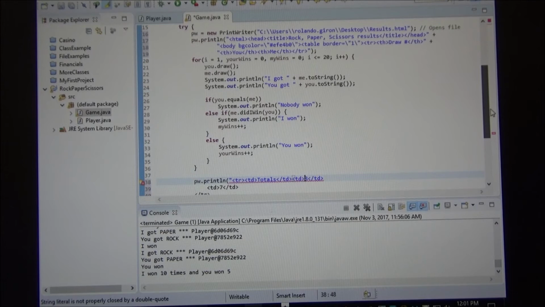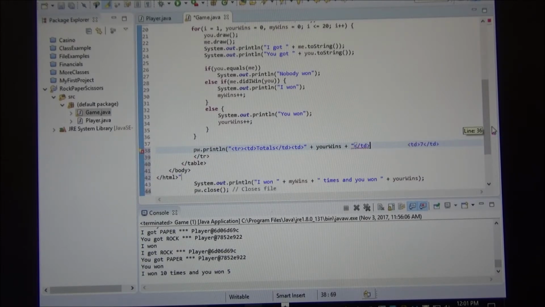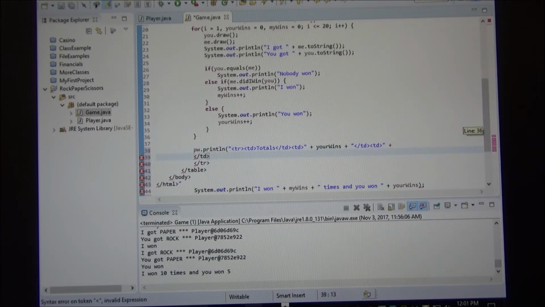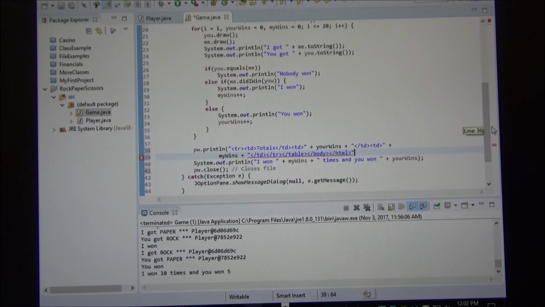Let's go first. U. So instead of 8, I close my quotes and add your wins plus, my wins plus, there we go.